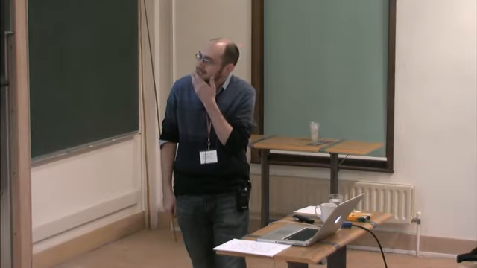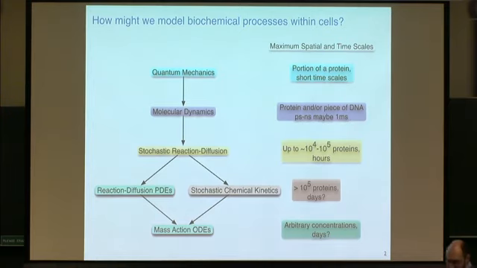There are many different scales we can look at when thinking about modeling processes inside cells. Of course, in an ideal world, we would write down a Hamiltonian for our cell and solve the Schrodinger equation and be done. But as we all know, there's no way we can do that. We heard yesterday talks across many different scales, mainly at this end. Dave told us a lot about stochastic chemical kinetics. Linda told us a bit about the models using the reaction diffusion master equation, which I'll mention in this first talk and probably go into more detail about tomorrow.